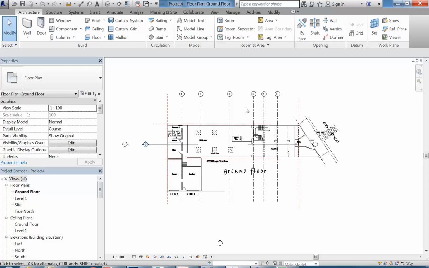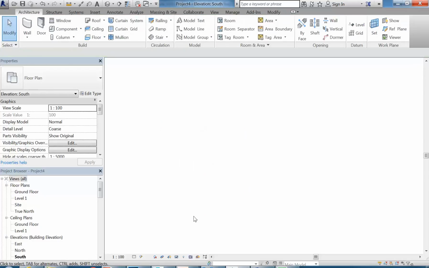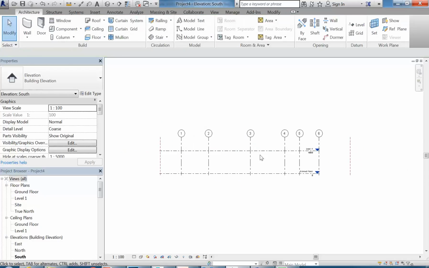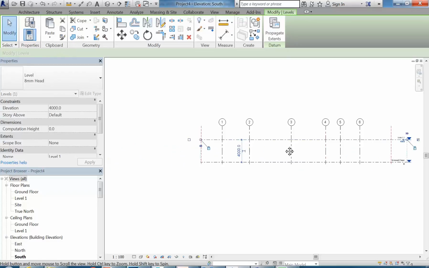But if we're modelling in 3D, what do we need to think about next, before going and drawing in some walls? We've got the plan constraints, so left, right, front and back. We know how big the building is roughly. Levels, exactly. So yeah, that's exactly right. So thinking in 3D, you need to move up and start establishing your heights. And so I'm going to go and look in my south elevation, and I can see already, because I've got those reference planes, I know how big it is roughly, and I can drag these levels out appropriately.